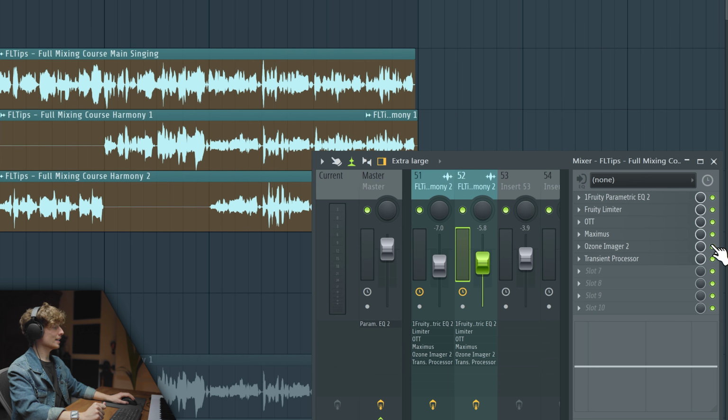You can now choose whether you want to use Imager or turn it off and play with the panning instead.